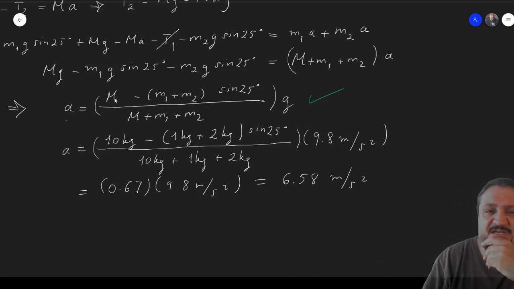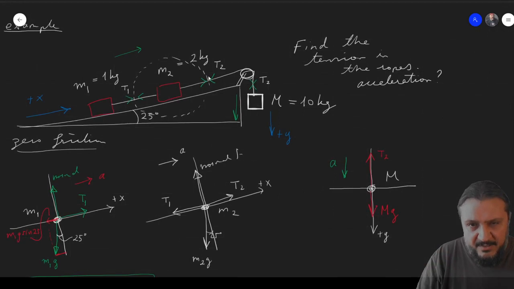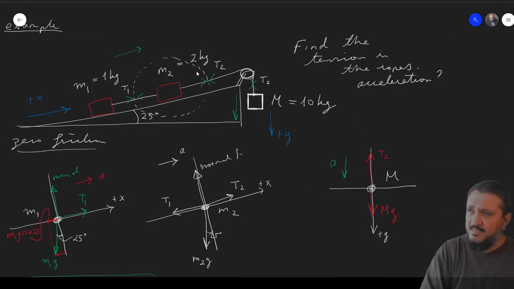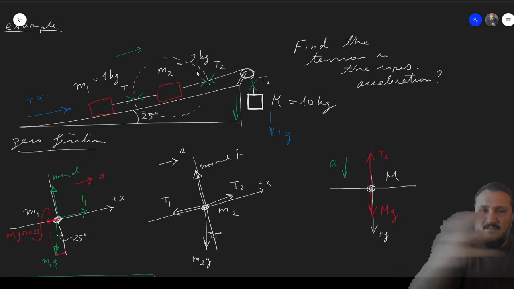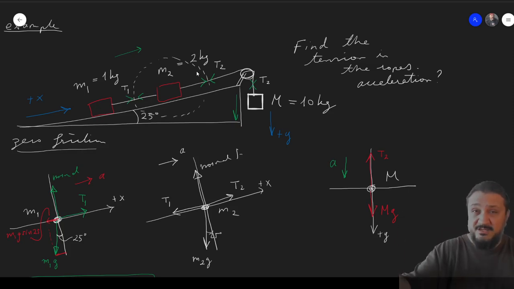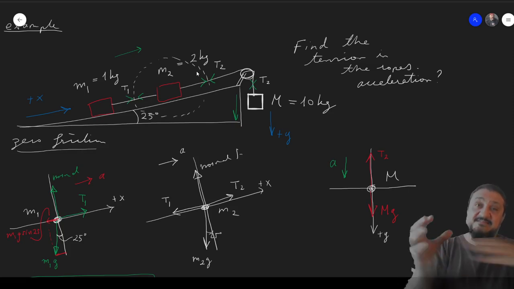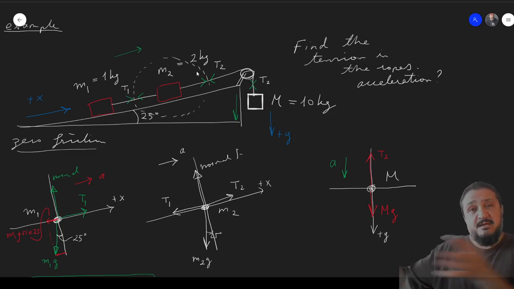What do I have here? I have mg, and I have m1 plus m2 sine 25, divided by this total mass here. See, m plus m1 plus m2. Everything added, all the masses added here. So it's as if I'm looking at the system here, okay? It's like a train with many cars. When the train moves, you don't really have to worry about the connection between the cars and the forces there. And the train, I mean, there could be like 100 masses like this connected with ropes, okay? Do we really have to worry about the tension between each rope unless they ask us? You know, we don't have to worry about it. So you can treat this as a system, like a train moving with the same acceleration as a whole. Whole meaning the total mass. 1 plus 2 plus 10, 13 kilogram mass moving, okay?